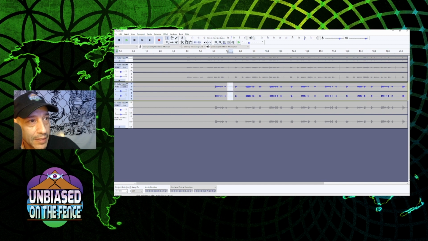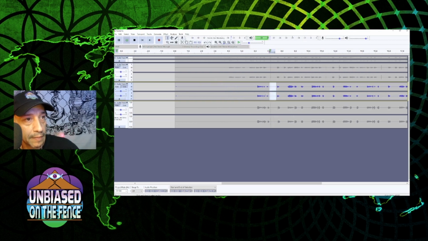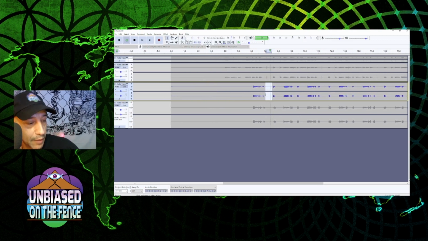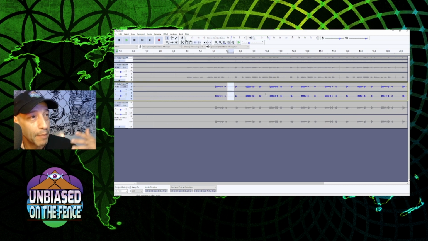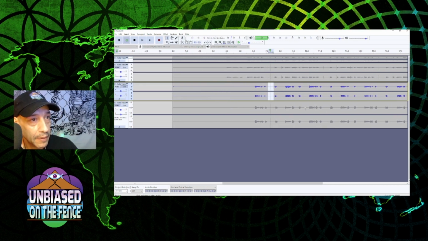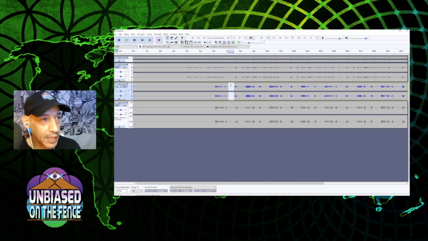Let me highlight a section here. This is what I typically do. I'll highlight a section. I'll hold the shift and hit the space bar. And what I'm listening for is maybe a pop from my mouth. I don't want that. I don't want something clanking, or I just want it just the hum of the room. So let's try it again. Okay, I think that's pretty good. It's just the airy sound, right? So that's the airy sound I would like to remove from all of it.